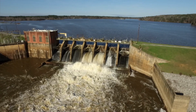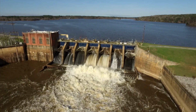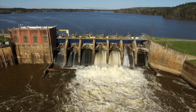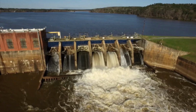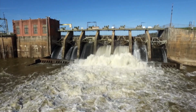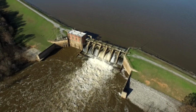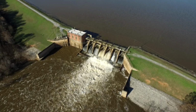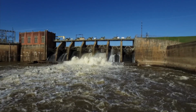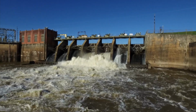Dams are among the oldest forms of electric generation. They use the power of gravity to generate electricity. The dam itself creates a reservoir of water on one side at a higher level than the other. You can think of the reservoir formed by a dam as stored energy. When water flows through a turbine, it turns a generator that produces electricity. Because this process repeats itself as water naturally evaporates and precipitates, hydroelectric power is a highly sustainable way to generate electricity.